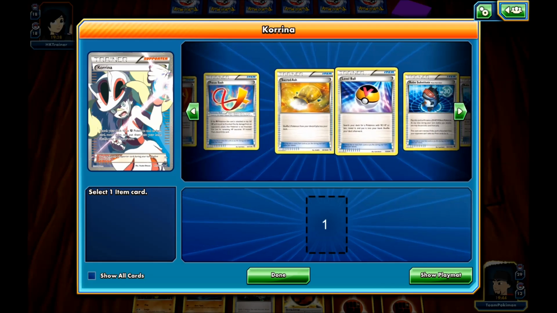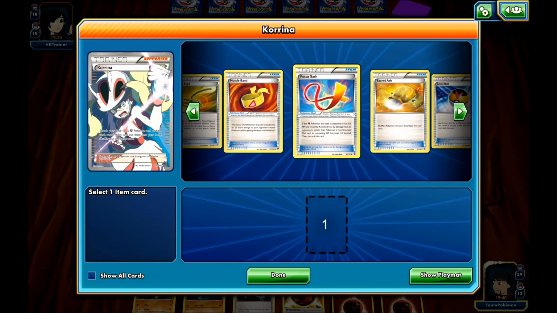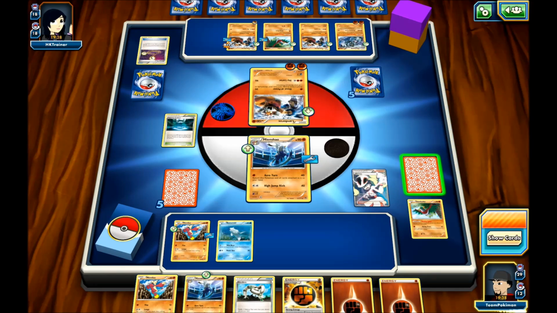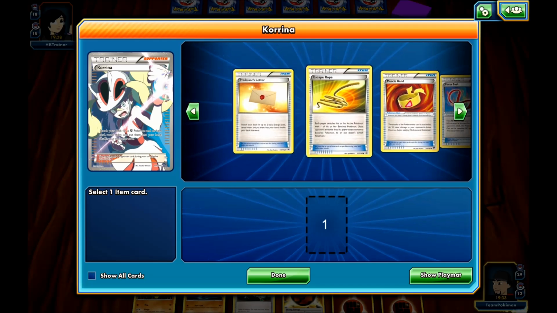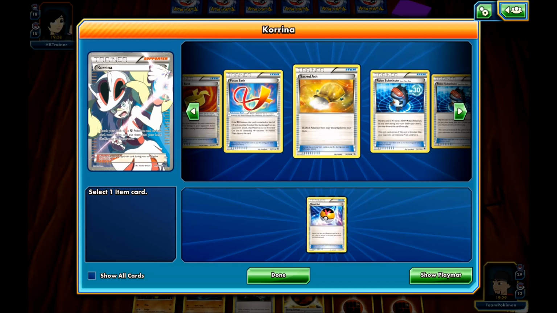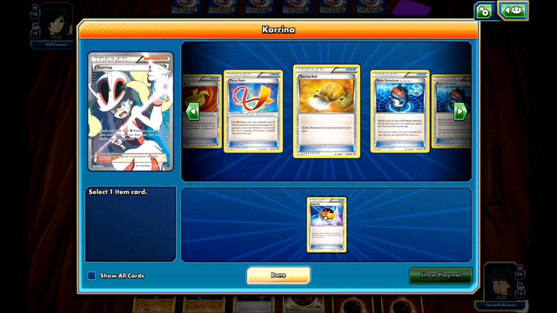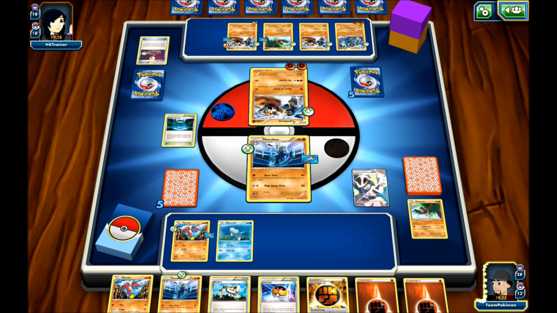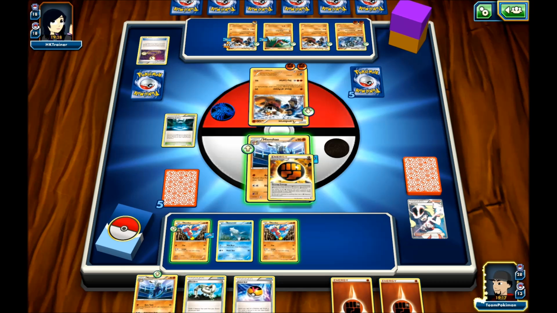As for the item, what do I want to get? Let's see. I think I might go for a Level Ball so I can finally get the Octillery going. That would be very nice, and I think that is what I'll do. I won't use it just yet, in case I get judged or something.